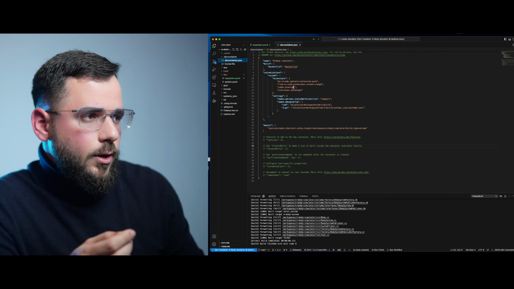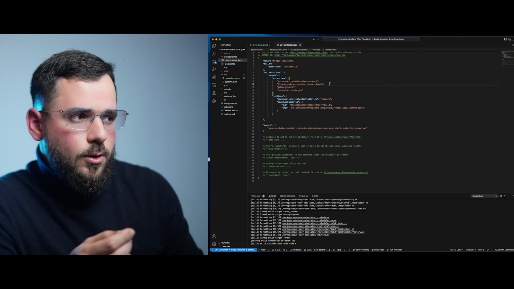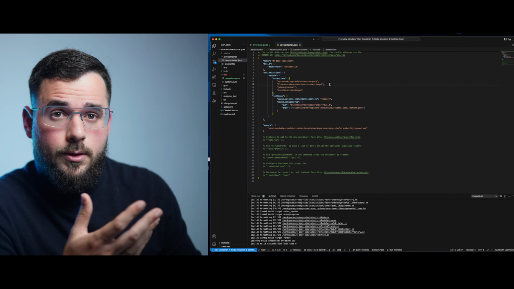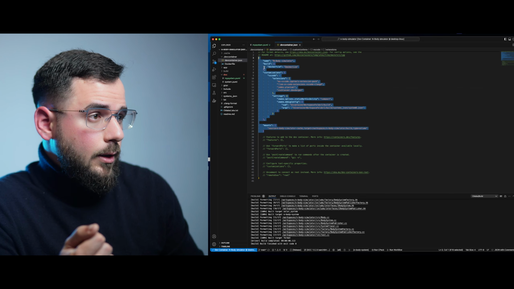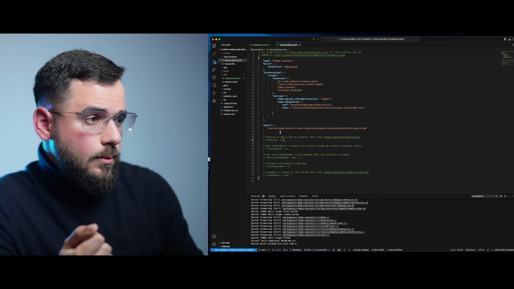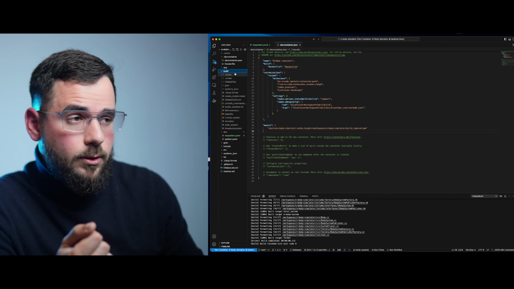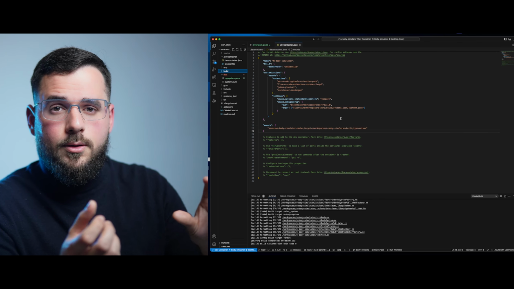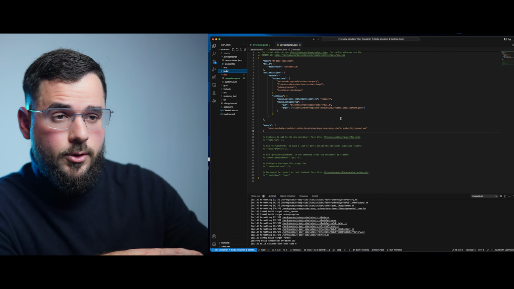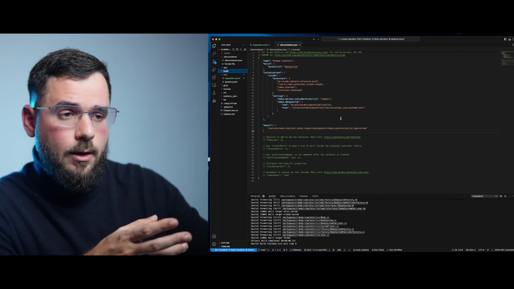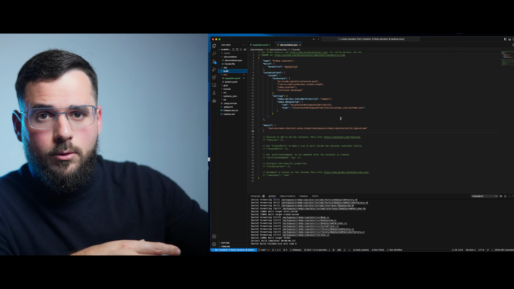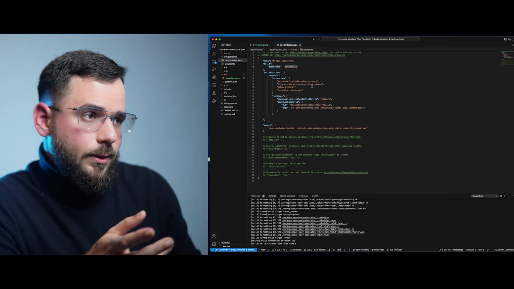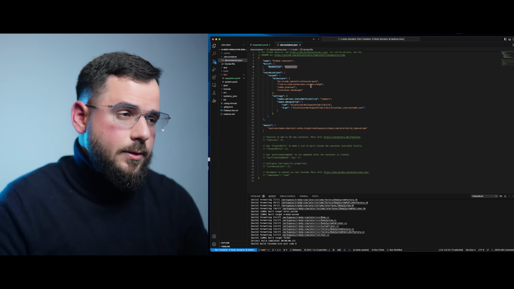The dev container JSON has some useful extensions already, also part of the repository. So if you clone this, you're going to get what you see here. It has a mounting, so this build folder here is mounted as a volume, so it's cached. It doesn't need to be saved on my machine. It doesn't need to be persistent, but it needs to be a volume that is mounted when we load this container. And this is a reference to the Dockerfile. So this is how I set this up.